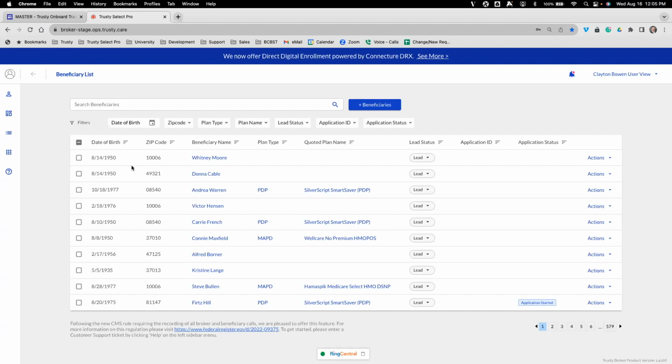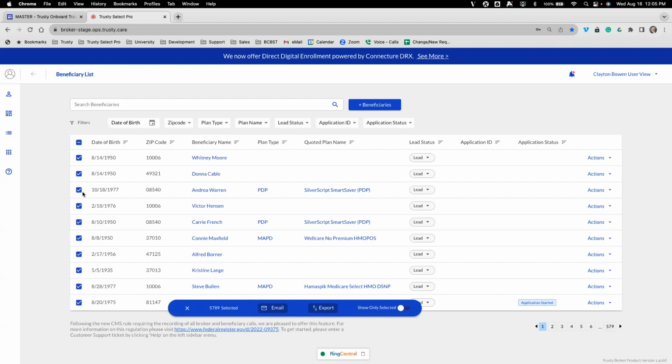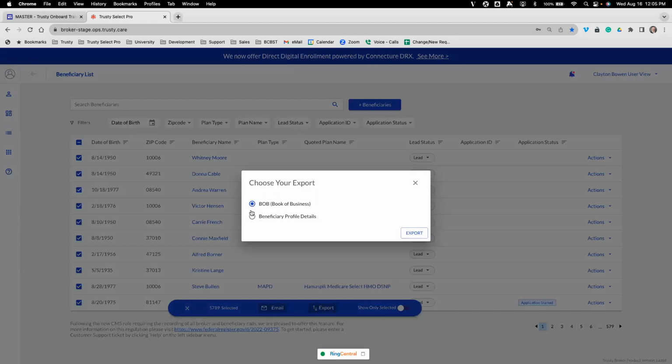So in here, the options on the left-hand side, you'll see I can select multiple beneficiaries, or I can select them all. This is the new feature that I want to point out. And we get this question a lot. Hey, can I print my book of business, or can I export it? Yes, you now can. So select all your beneficiaries over here on the left, then you click export, and then you'll say, do you want to do the book of business? Or you can even do in bulk up to 80, because these are all PDFs, and it's very server intensive. So we had to break those up a little bit, but you can print all of your beneficiary details. So that would be the doctors, pharmacies, medications, all of their demographic information as well, all in one swoop.